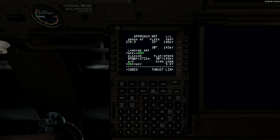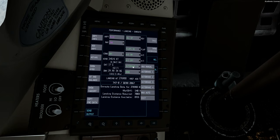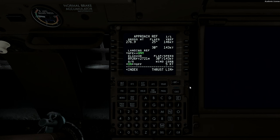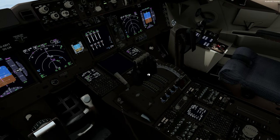143, 5, QNH, 8,000 feet, so we have only 9,000 feet available, as you guys can see, and it doesn't really like that. So if I don't like auto brakes 3, I'm going to use auto brakes 4. That gives us 7,000 feet, which gives us 2,000 feet of minimum headroom. And if I were to look at the chart, I'll also have it confirm that I could vacate. I'm trying to vacate Zulu, although we're probably not going to make it. So we're probably going to vacate Alpha Alpha, which is the second to last exit point. So auto brake 4 it is.